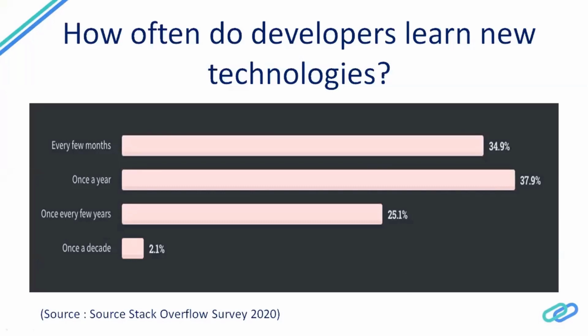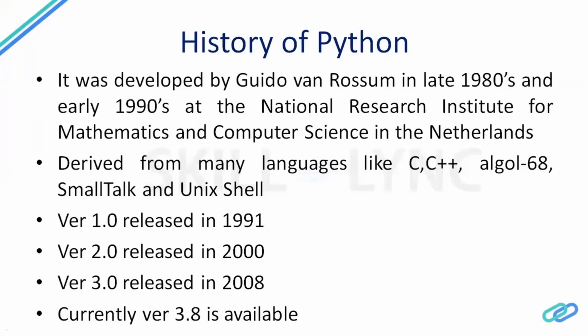You have to learn a new technology, and right now in the IT industry, Python is the language of choice. Python is the platform, the new technology that you really have to be well versed with. You have to learn that. Now, since we have developed so much motivation and background of the current state of the art and what we can expect from the industry, let us go into a small background about the Python programming language.